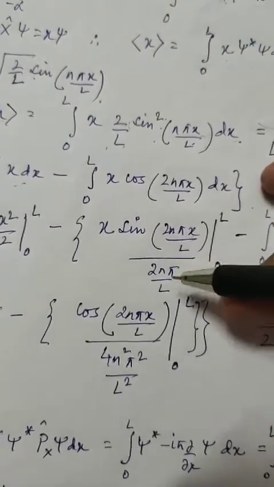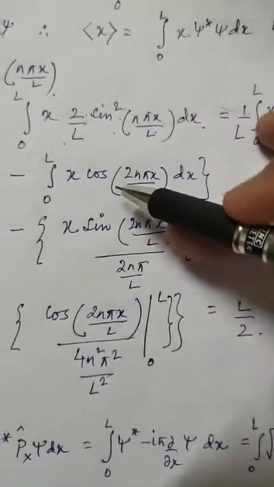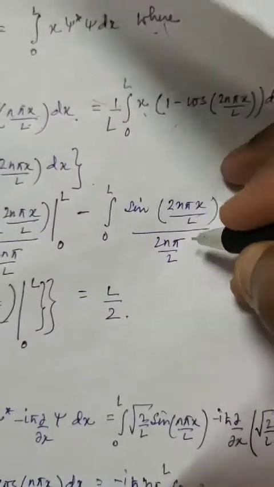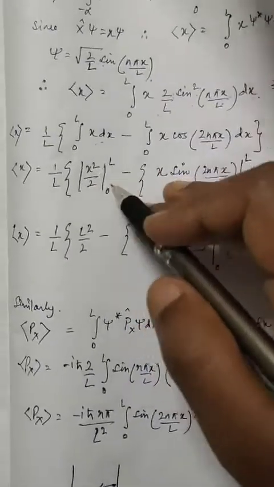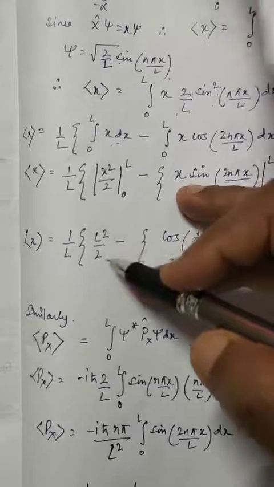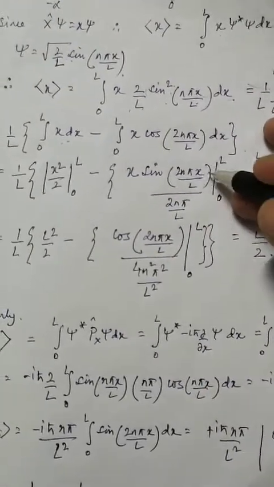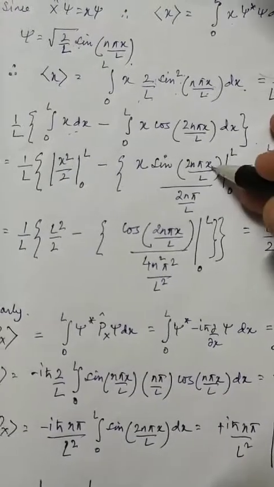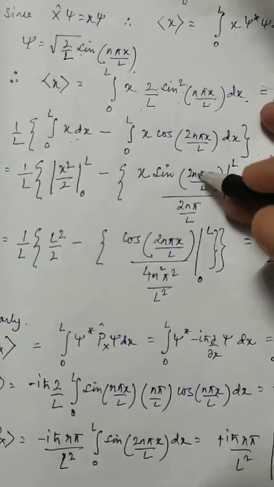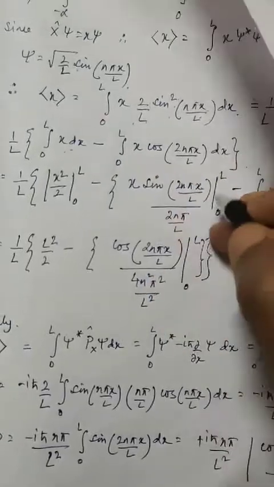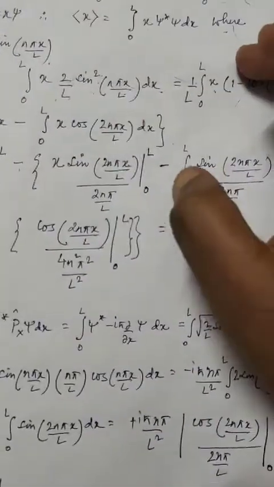So if I integrate it, sine 2n pi x by L by 2n pi, limit 0 to L, minus derivative of x, we'll get a 1, and cos integration is sine 2n pi x by L by 2n pi by L, and another integration. So this is simply integration by parts. So if I put the limits, it will be L square by 2, 1 by L is a common outside, you see from the very beginning, 1 by L, so it is L square by 2 minus, now if you put a 0, you have sine 0 as 0, and if you put an L, L gets cancelled out, sine 2n pi is an integral multiple of pi, so it is 0, so this whole thing is 0, there is a minus out, and here there is a minus.